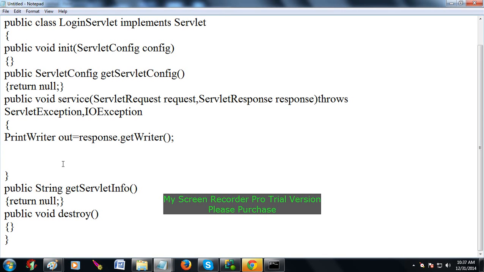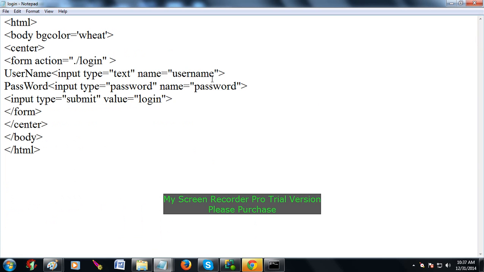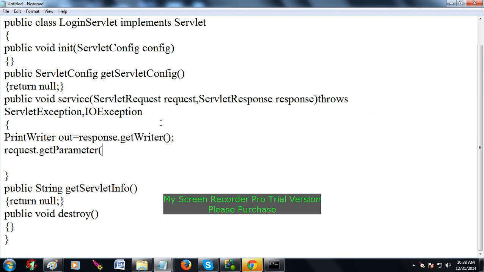So now first the username we are getting, right? So request dot getParameter. What is that parameter? Directly from the HTML you copy this particular parameter name. Don't type it, just copy it. Next, the return type will be String, so String username. You'll get the username from the HTML. That name contains the values, and that value is retrieved in this particular servlet, right?